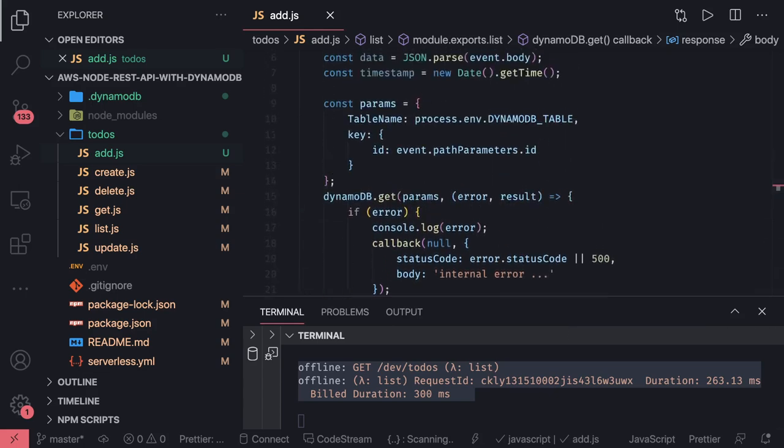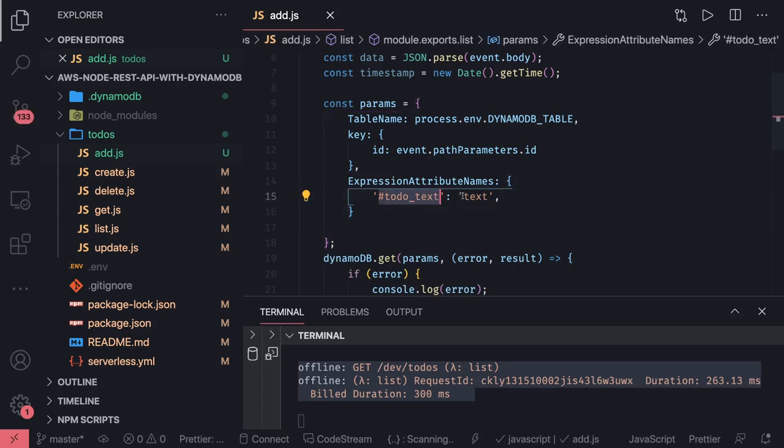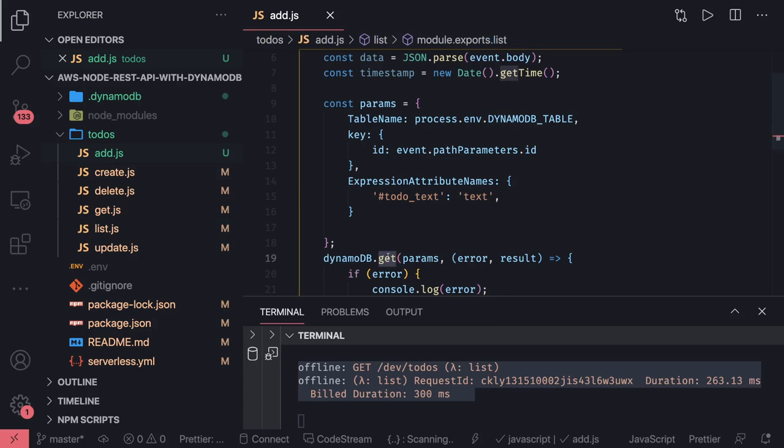Now, list, get by ID, create, and then there can be another one, update. For update, we will pass the table name, key, and the expression matching criteria. Because we are doing an update where some criteria should match, we say, okay, if the todo text is matching something like this, then only do the update. So I will use a very plain query expression attribute: where this equals this, then only do this. If the todo has a text property, it looks like text, and then instead of get, here we will run the update. And I think the same is applicable for delete.